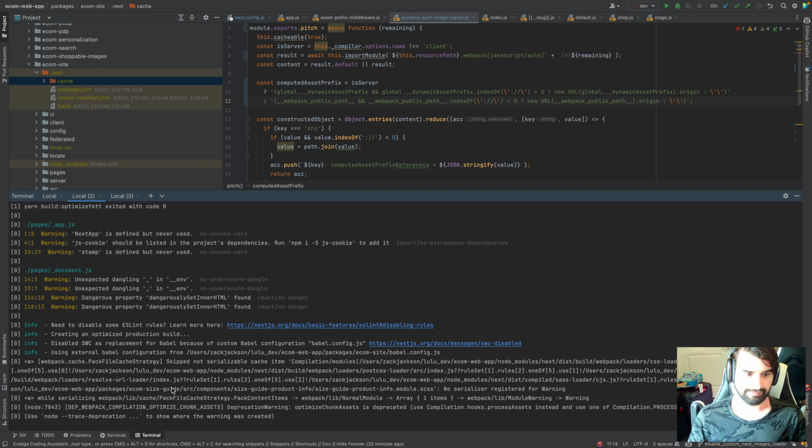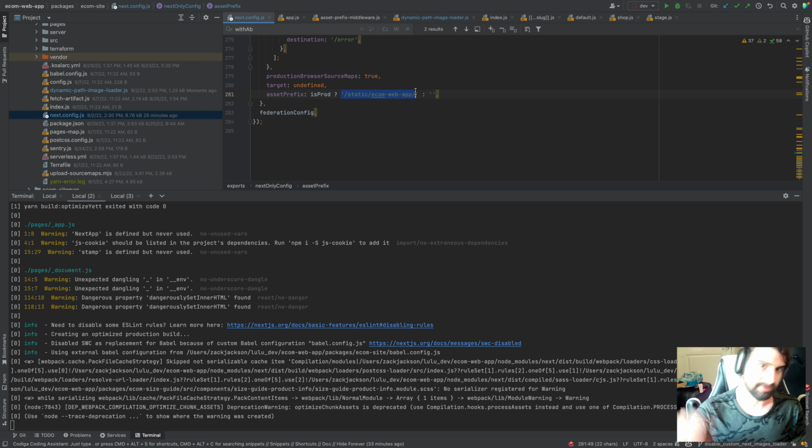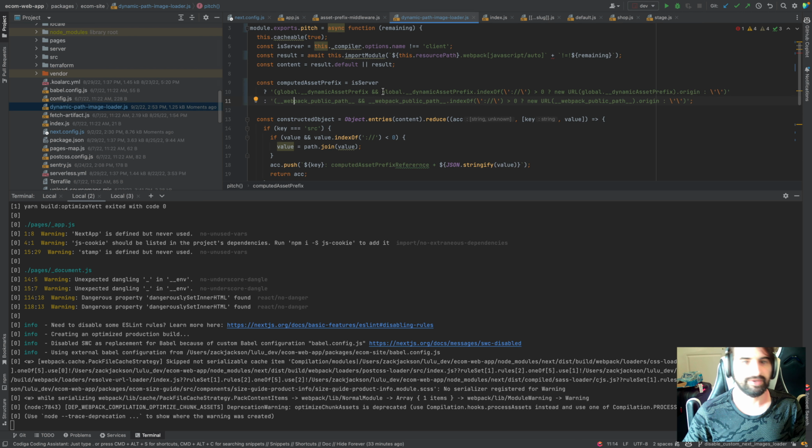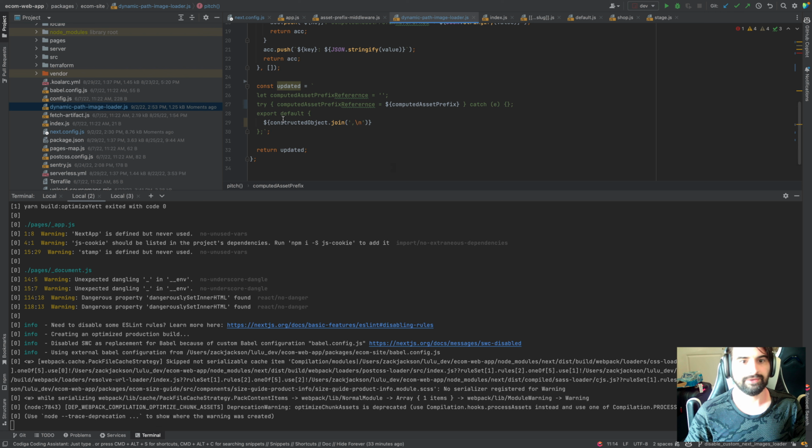Next is not very good with dynamic proxying of stuff. In Vercel's environments, every time you update the environment or move something, a build happens and it sets the asset prefix as the absolute URL, including the domain. But if you do a reverse proxy where you're dynamically setting it, it only works up to a certain extent. And I can only pass a string to asset prefix over here, so I can't make this a function and just pass in code that's going to go in there. It's going to serialize it, and there's no way to escape out of the serialization that it applies. So the only way that I really know how to do it would be to write a custom loader that lets me manipulate and handle how the code actually gets exported out.